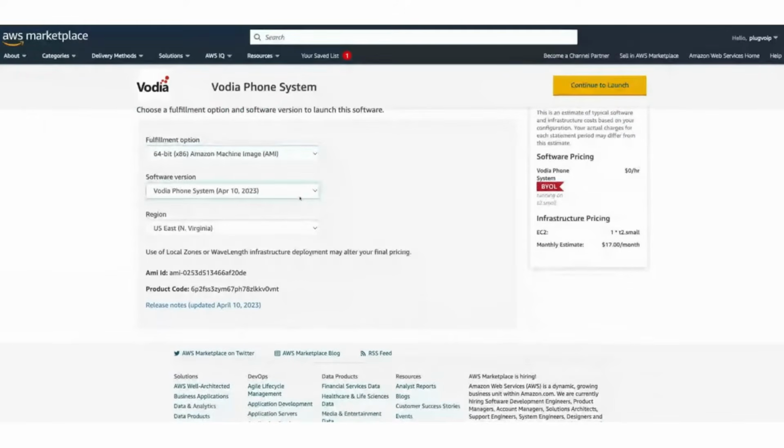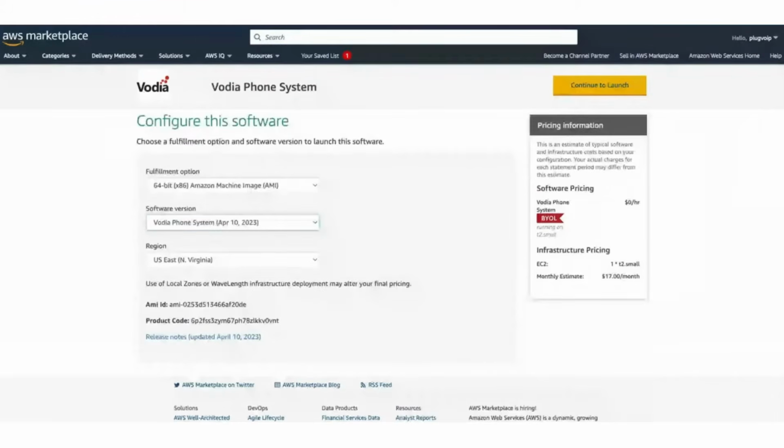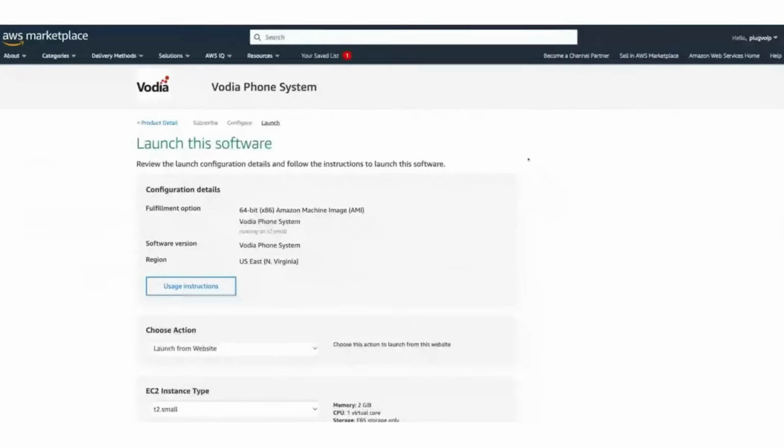For the versions right now, you'll be able to select some versions and use, for example, the latest 68.30. You'll see a slew of them here. So for now, we only have this one version. You're welcome to upgrade to the latest version once you run the phone system. Next, we're going to launch.